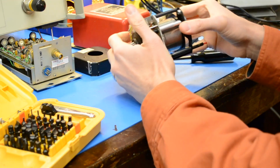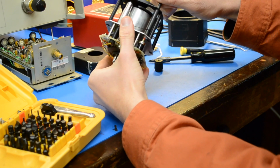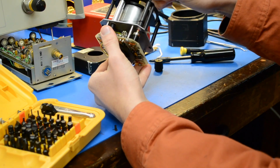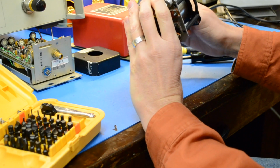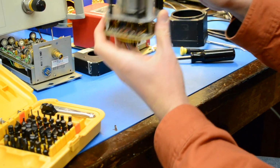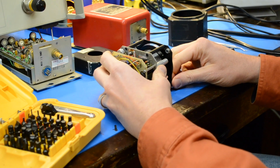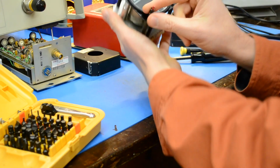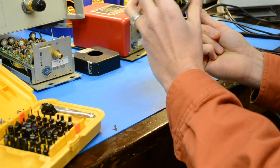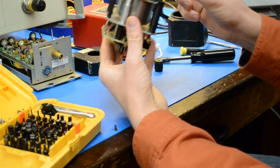Okay, so here is the inside. I removed the back cover, as well as the front and the knob here. And you can see, interestingly enough, there's actually a wire, kind of like tuning cord for a radio, that rotates this entire assembly around. Wow. And it looks like an optical isolator here. The needle goes through there to set the alarm. So you set the needle, it passes through this optical isolator, and there's some sort of alarm that will go off. Here's the lamp brightness adjust. I assume that's the lamp.